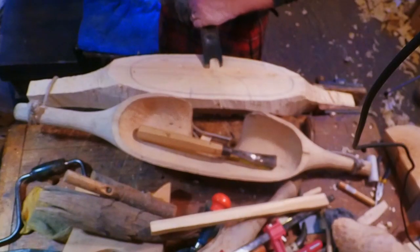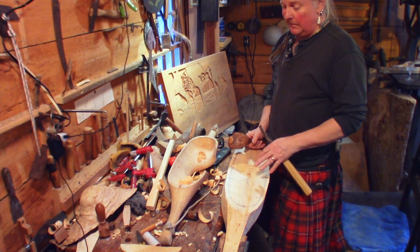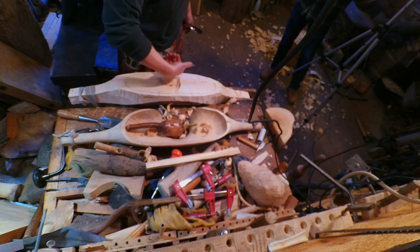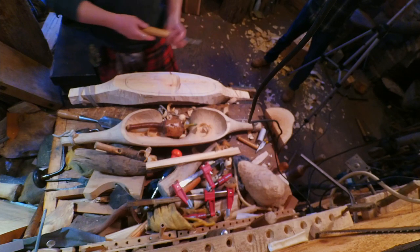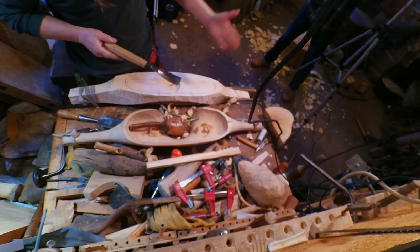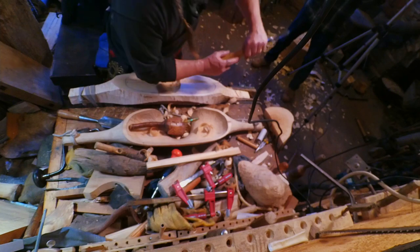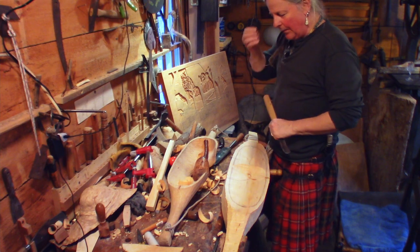You cut across grain. Cross grain, it cuts good, for the most part, easier. You have more control over it. And what I'm going to do here is, my objective is to cut as deep as I can across grain, create a pocket here, and then I can come into it like that, and it'll have a release point. If you don't have that cut there, and you're really getting in it, you could get a splint that would take it out beyond where you want it to be. So that's where we're at with that.